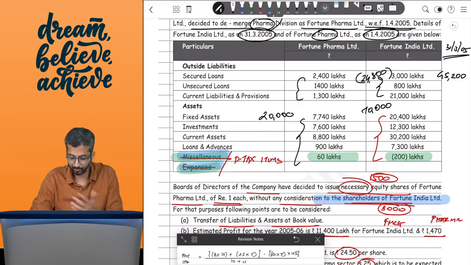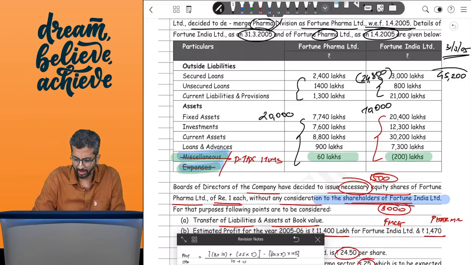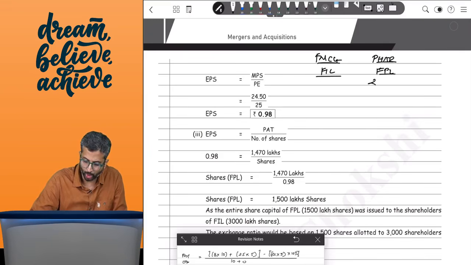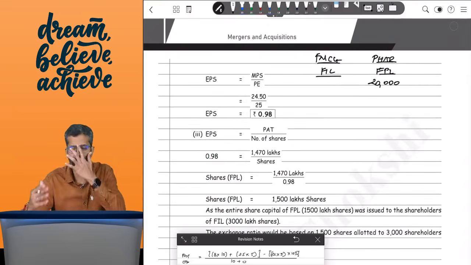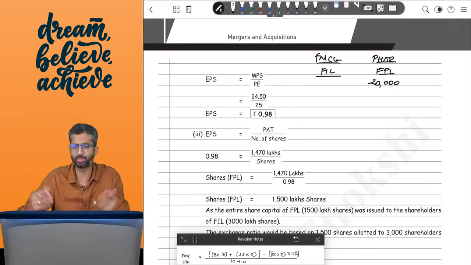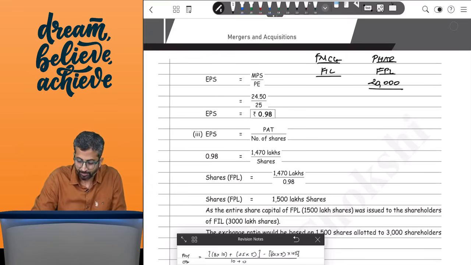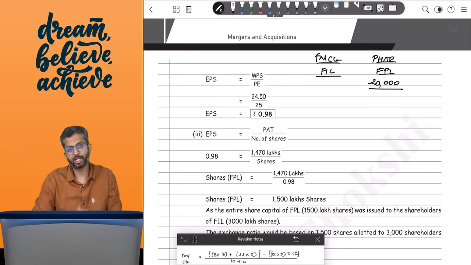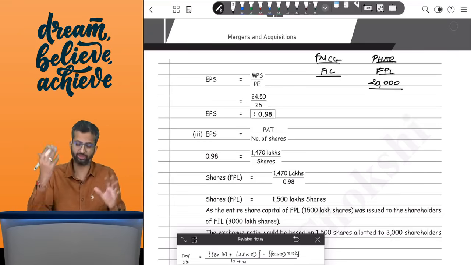So I can say that if 45,200 is the net assets of the total, out of which 20,000 is pharma, the remaining 25,200 must be FMCG. So for FMCG, that is Fortune India Limited after the merger, and for pharma, which is Fortune Pharma Limited after the demerger, this is 20,000. There may be a slight change in your PDF where you might see 20,200 or something because it was treated as miscellaneous expenses. But I just want to give you an alternative presentation if deferred tax is given instead of miscellaneous expenses. If both are given, then you usually take it as deferred tax and solve.